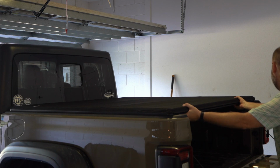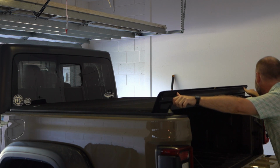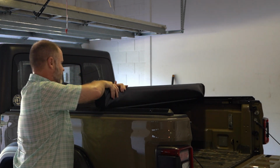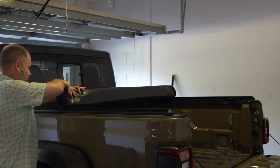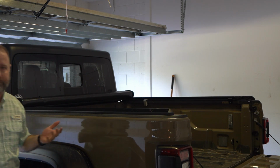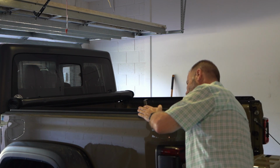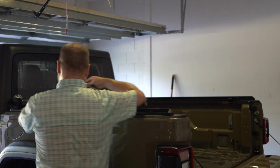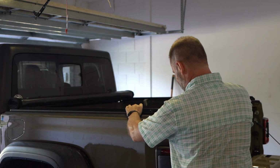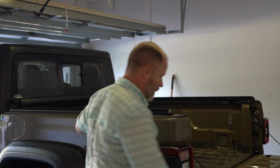Let's adjust it a little bit, see if it's loose enough. Nope. Alright, so we're going to have to loosen the clamps up just a little bit and slide it. See how easy it is to roll. There you go, super easy. All right, loosen these guys up. That one's still clamped down pretty good.